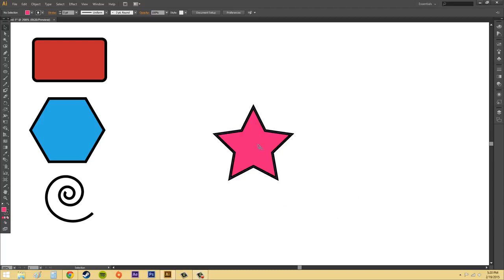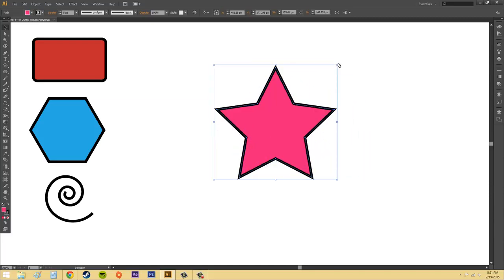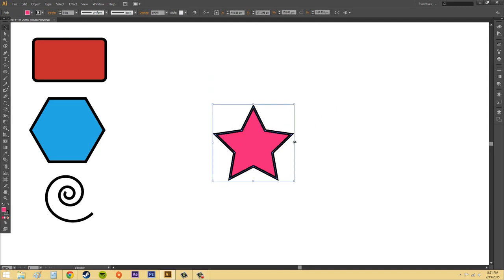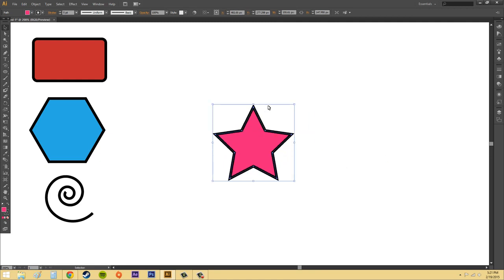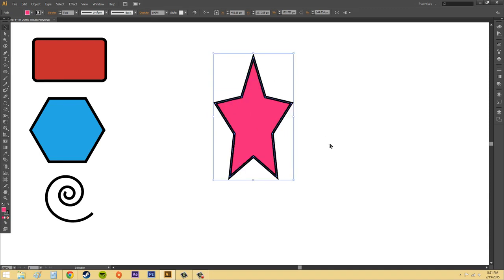So just go ahead and click on your object, make sure you have the selection tool selected, and we'll go over scaling first. Now, if you want to scale along two axes, you're going to drag from a corner handle, like this. If you want to scale from one axis, you're going to use a side handle. And you can't scale it up or down when you're doing it this way. So it's just going to make it fatter if you're scaling from a side, and from a top one it's just going to make it taller or shorter.